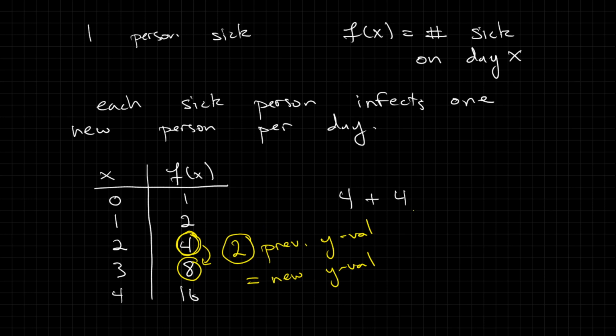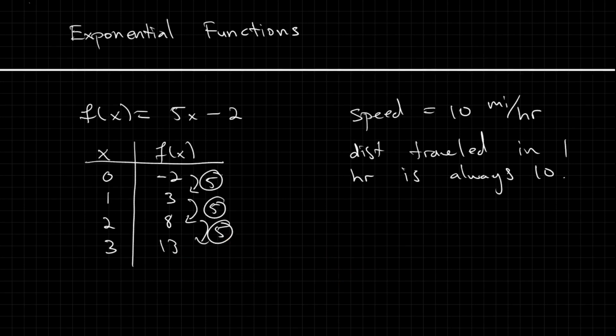More details on that to come, but the important thing to note here is that when you have a model or a function and the change in the y value is proportional to the y value, you will have an exponential function. Whereas if you have some model where the change in the y value is the same as you increase the x value by 1, you'll have a linear model.